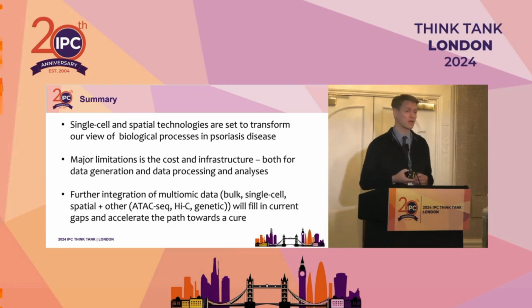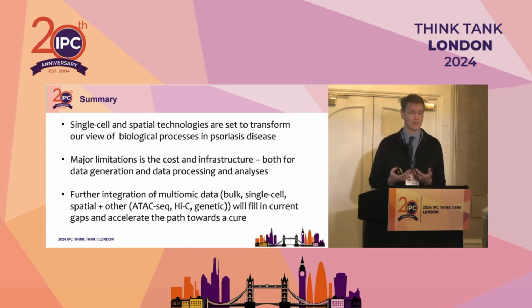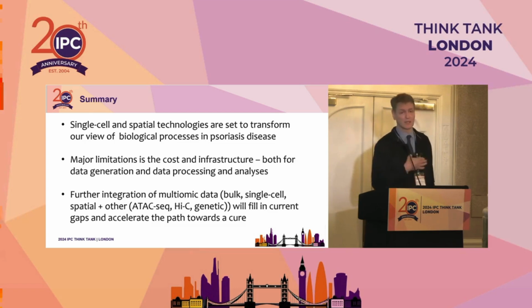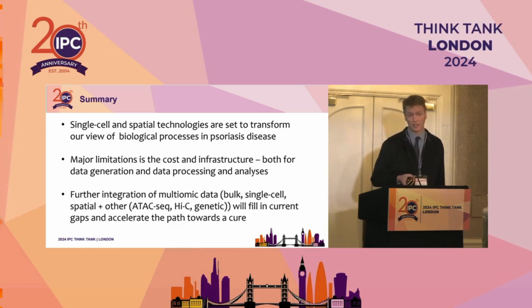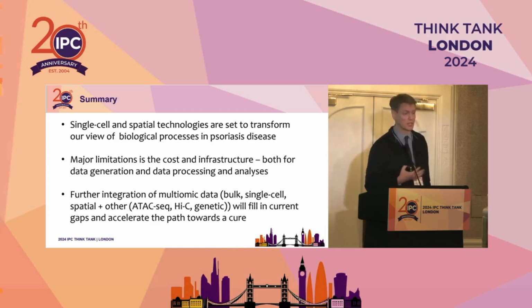And then we are going to have all the types of single-cell and multi-omic data that we need to further integrate with this. That includes chromatin data such as ATAC-seq, chromosomal looping data that we get from Hi-C, a deeper dive into the genetics and how that links to the biology, and then the microbiome, the metabolic changes, and a few other technologies that we need to integrate. But I think this is going to fill in the gaps and really accelerate the path towards a cure in psoriasis, and I really believe that's possible.